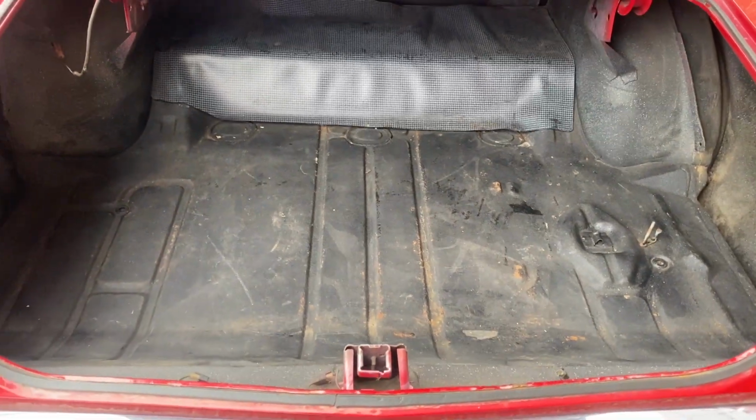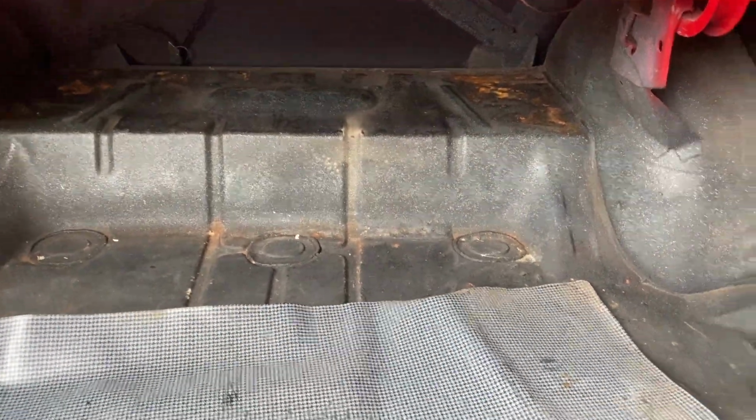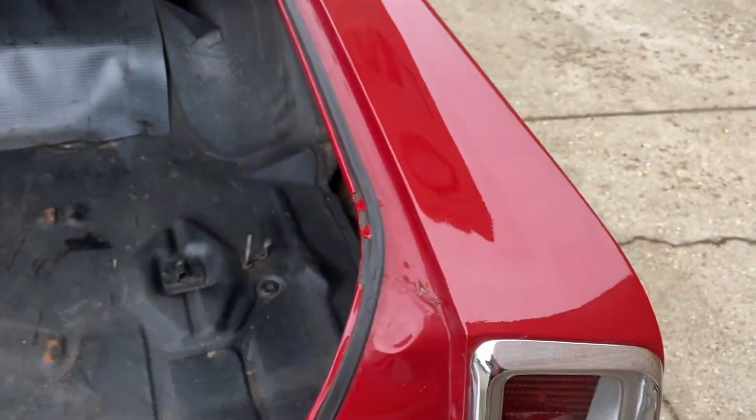There's your original trunk pan, unpatched, not rusted, not replaced. Original quarters in it as well. Part of the trunk mat, I know it goes on the upper level there, again, original to the car, not replaced up there. Weather stripping in here has been redone. That looks very nice as well.